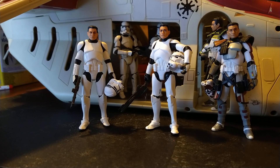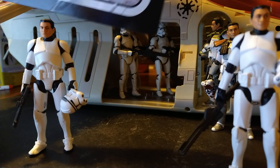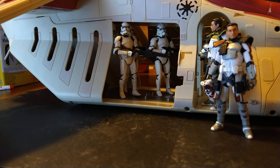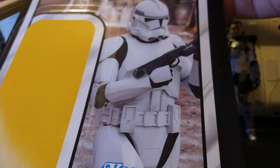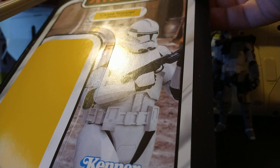Hello everyone, JohnRunner88 here with another Star Wars figure review. This time it's the clone trooper from their appearance in Andor — or any other Star Wars media appearance — as long as they're in phase 2 armor with no paint. Let's take a quick look at the card back. Lots of people enjoy the card backs and this is a pretty good one. There's an actual in-costume performer on the Andor card back.